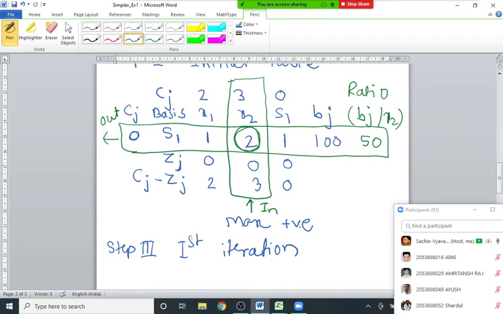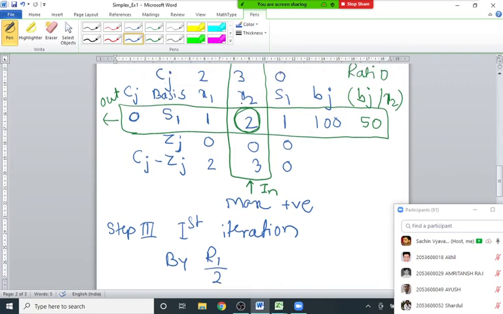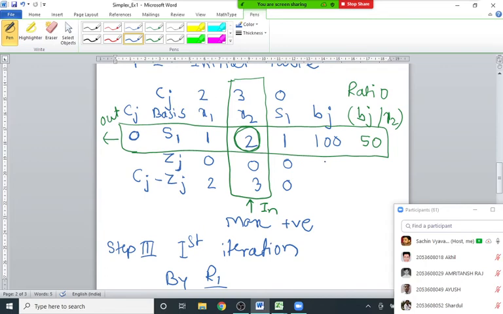Now for this first iteration, what is always our aim? Make the pivot as 1. So suppose we denote this row by r1. So I will say r1 divided by 2, and that becomes a 1 there. So our aim is to make just the pivot a 1. So this is the only transformation we are going to do on this row.